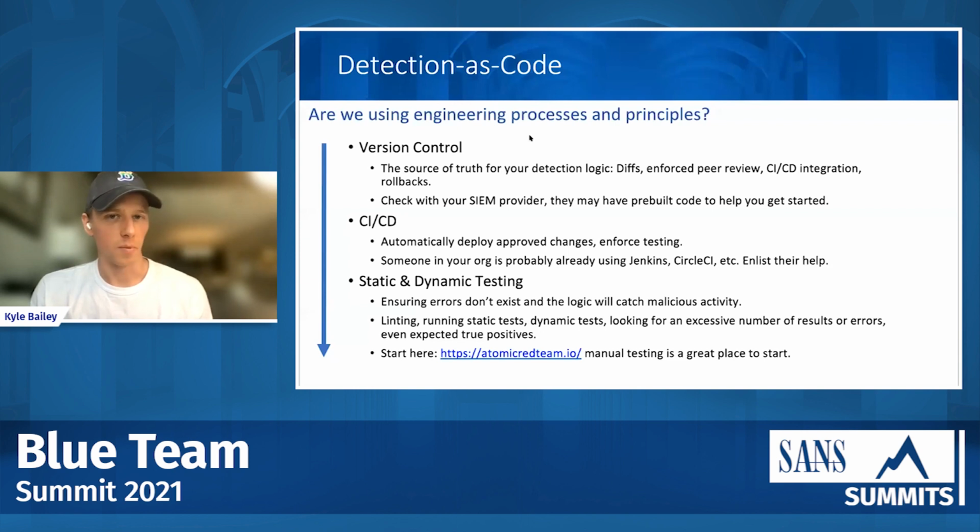Just some examples: as people are making changes, you can see exactly what was changed, right? You get a very nice diff between old logic and new logic. You can enforce peer reviews in your version control system. You can enable the CI/CD integration piece that we'll talk about in a second. You can perform rollbacks. You have the entire version of your detection catalog in a single place, and doing things like making mass changes across all of your alerts can be done really efficiently if you need to do that for whatever reason.